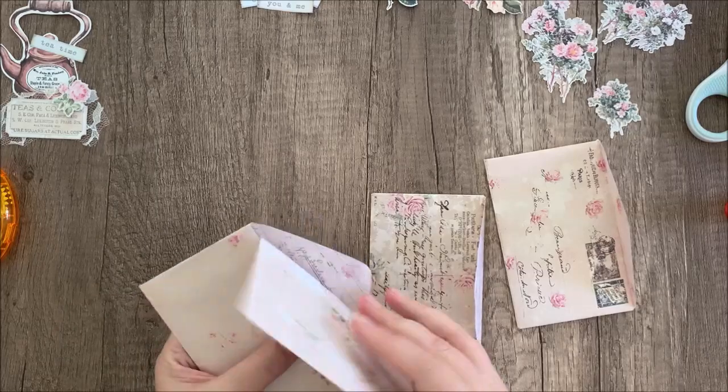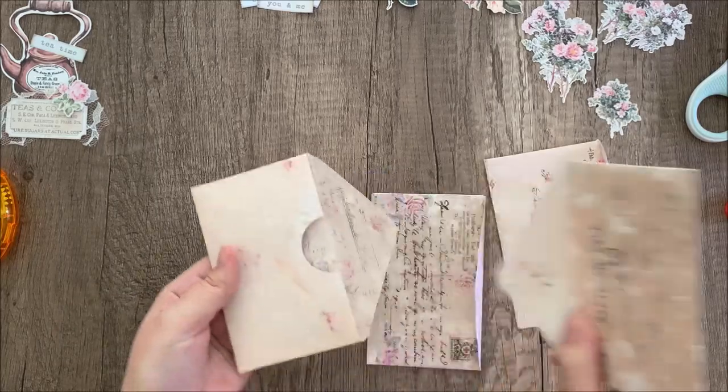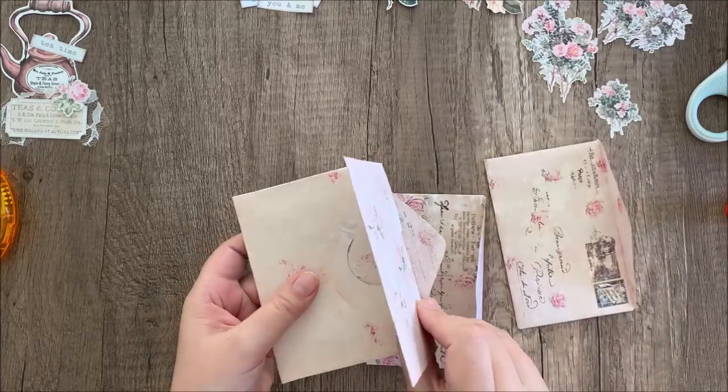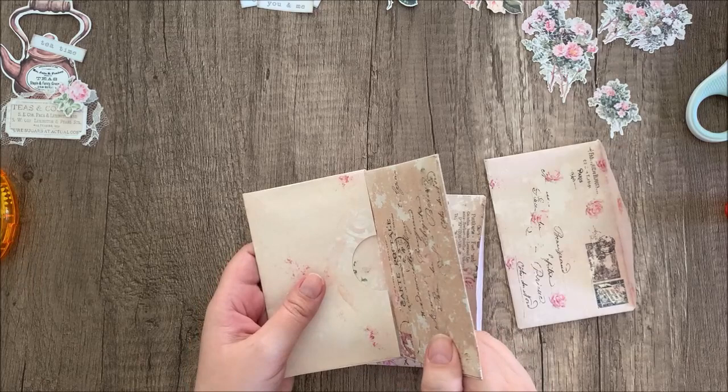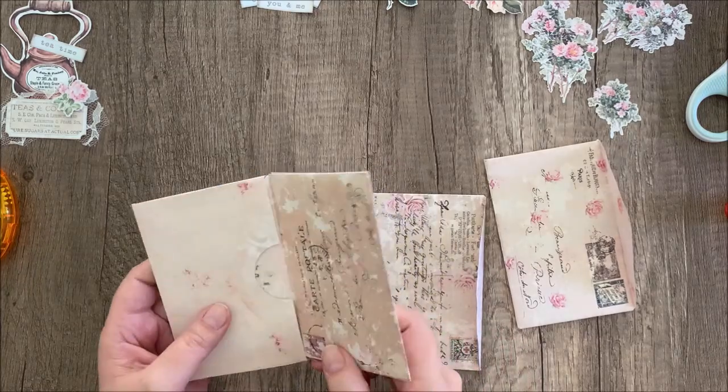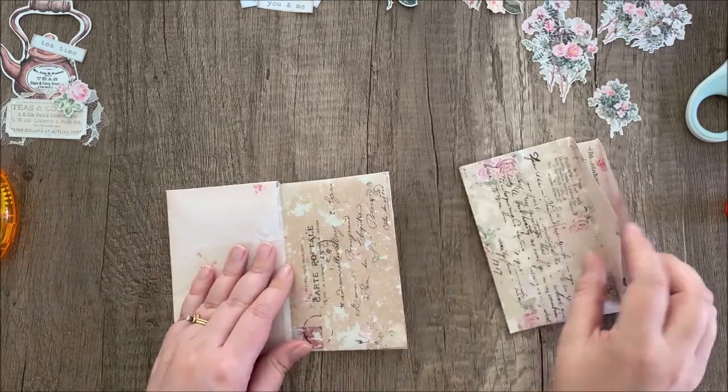There we go. You're going to tuck it into the first envelope. So see, this is the first envelope and you've got your backwards flap here and you're going to tuck it in like this. And then this is going to be a booklet that we create. And so when you do this, you're going to glue the flap down.